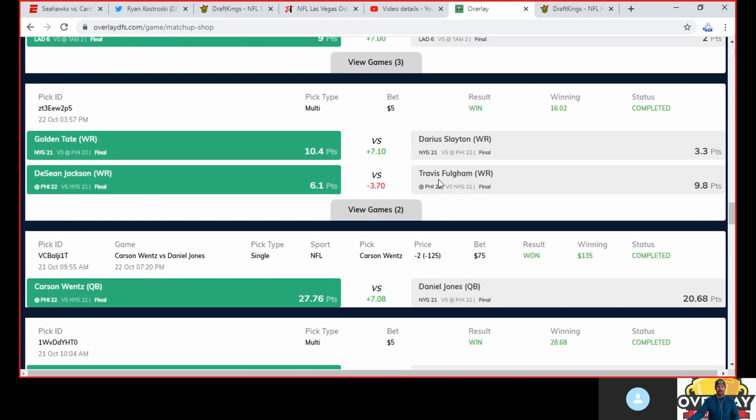So going back to Thursday, I liked Golden Tate over Slayton, knowing that Slayton was going to have Slay. And I also liked Desean Jackson over Travis Fulgham. That was a winner, just a double parlay.